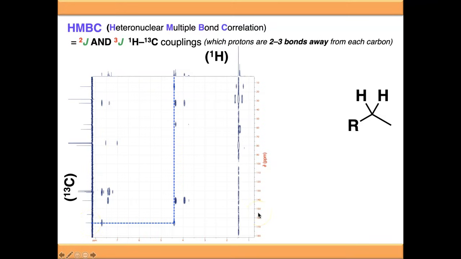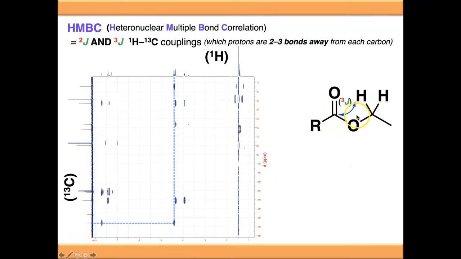Now this is a quaternary signal. You can run a DEPT experiment to prove that. And it's in about the right region for a carbonyl. And I happen to know in this molecule, we've got a carbonyl linkage that looks a bit like this. So what we're seeing here is our 3J, so 1, 2, 3, 3J coupling between these protons and the carbonyl carbon. Again, your couplings can happen across heteroatoms. It really doesn't matter. So we're now starting to fill in more of the connectivity in our molecule. And HMBC is a really powerful technique for this.